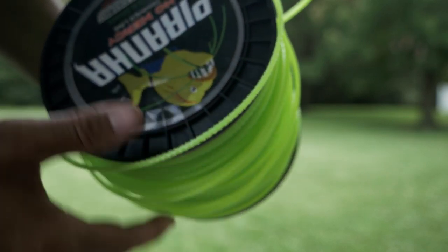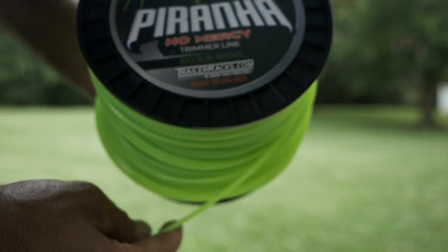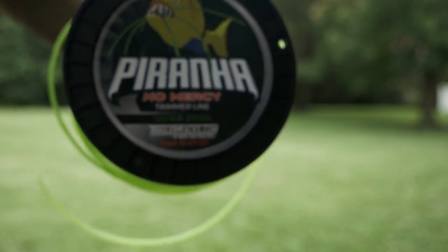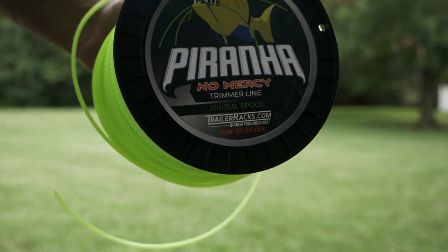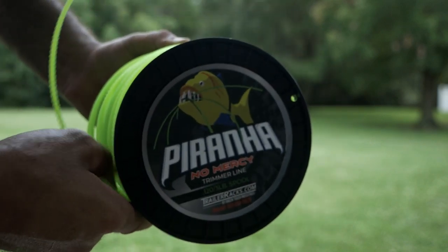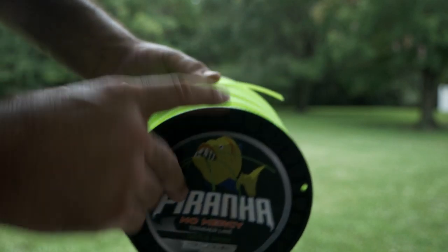I'm gonna have to do some more weed eating with this, but I can tell you right off the bat, this is pretty nuts, man. It feels good. It feels mean. This is just the first time I've used it, so I can't tell you guys it's better or worse than anything. I can just tell you that it feels crazy, and I could feel it on the weed eater.